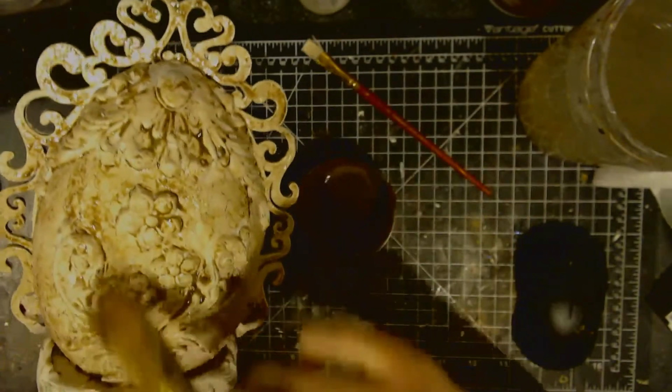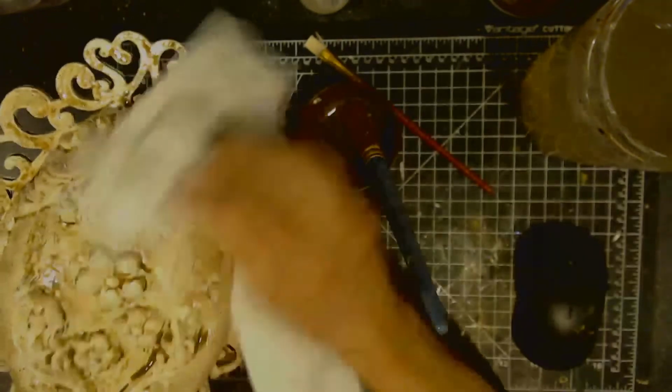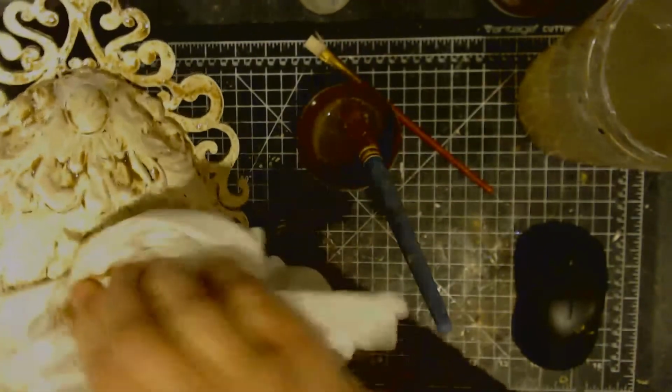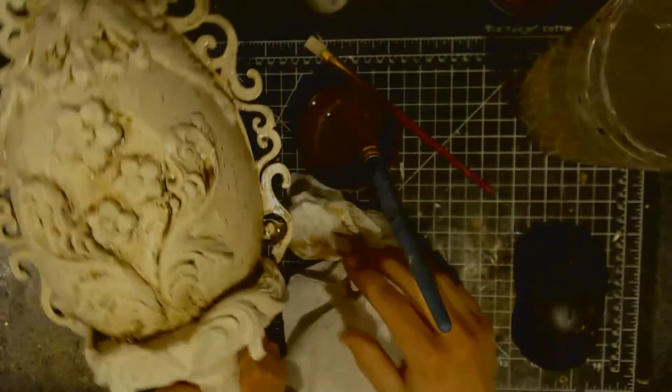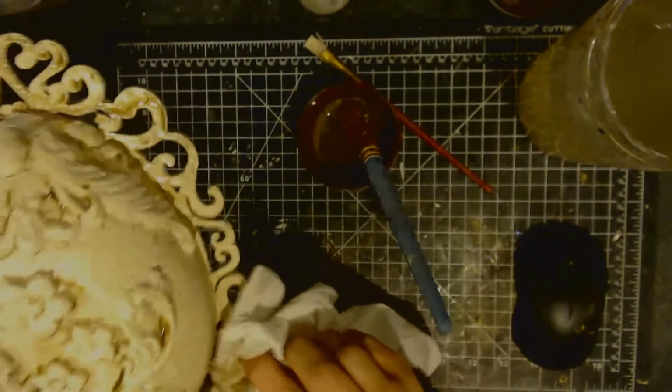Now, this one is very watery. Maybe I made it too watery, but that's okay. Like I said, we can either add more paint to it. And it gives it a nice antique look. Now you can tell the difference of the color between here and here. I can rub off as much as I want.